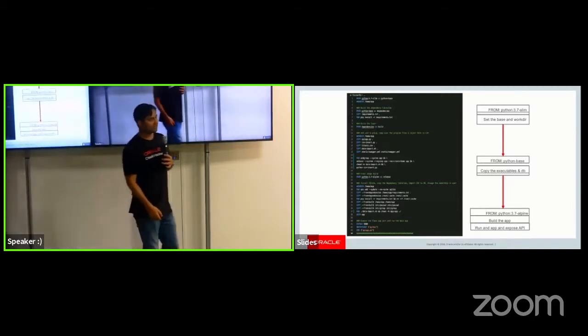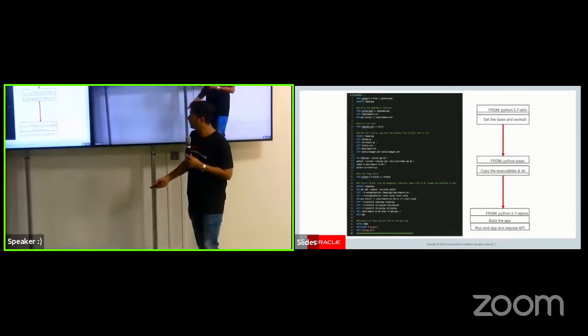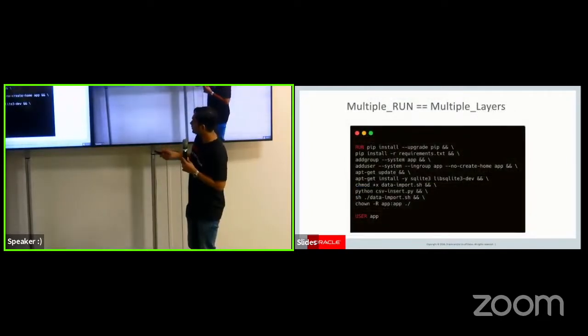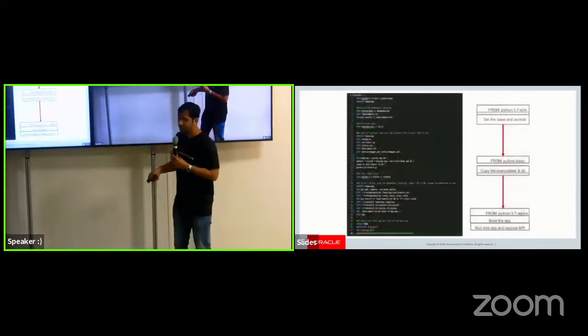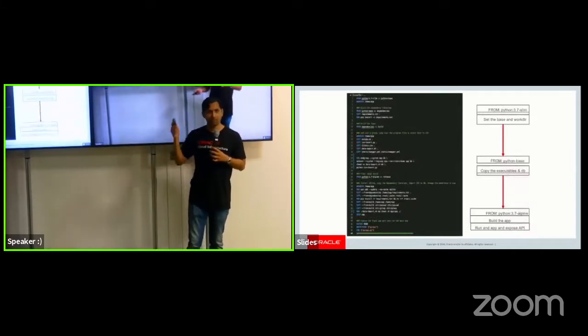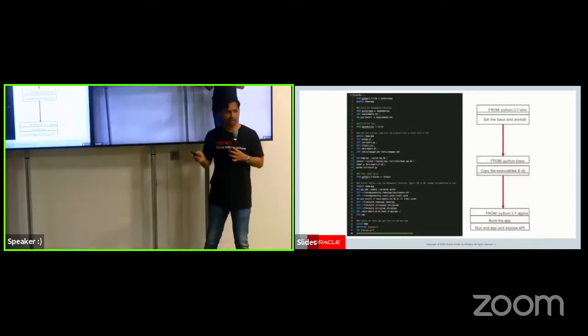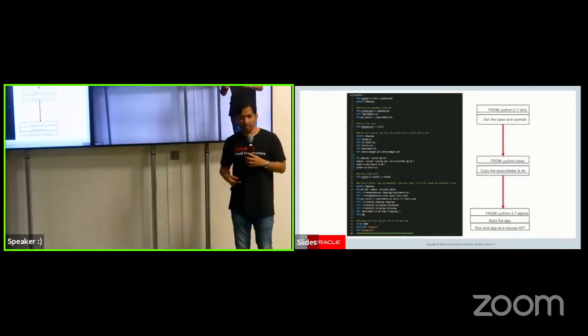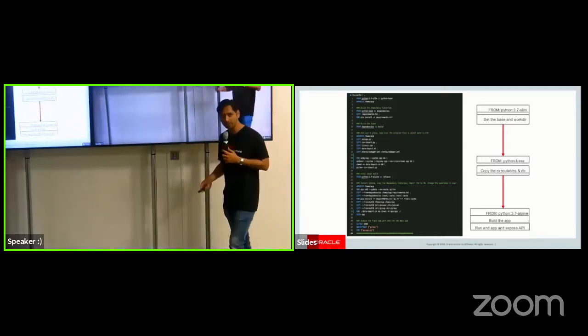What is the image size that I have created? Sorry, it's not there. So the image size for this is 120 MB. From 975 MB, I built an image which only matters to me, which is 120 MB, right?